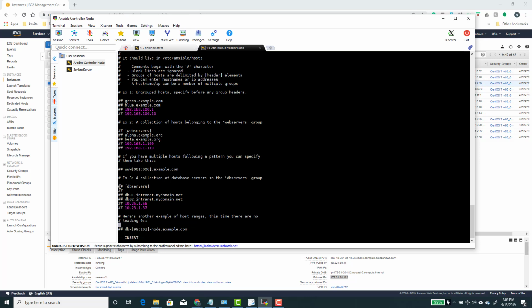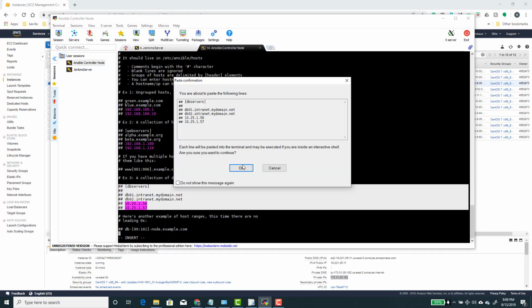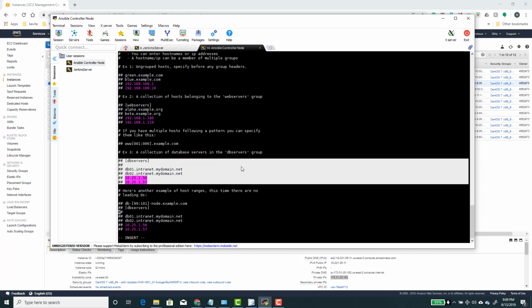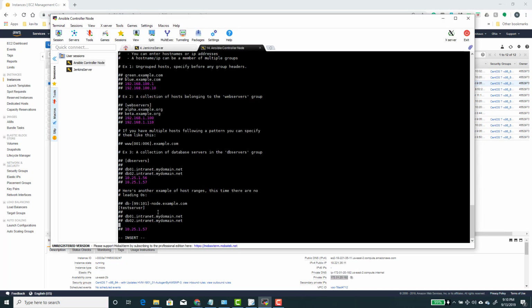Take everything from here, come here, paste it, change this to test server, and then paste the internal IP address, which I'll copy from here again. Okay, it should save now.